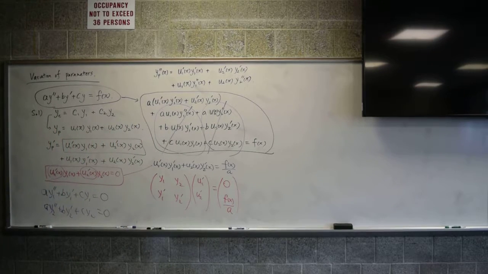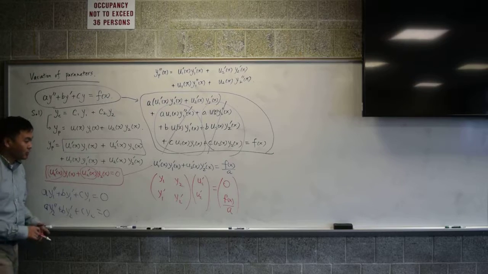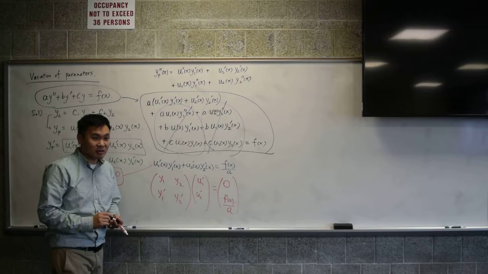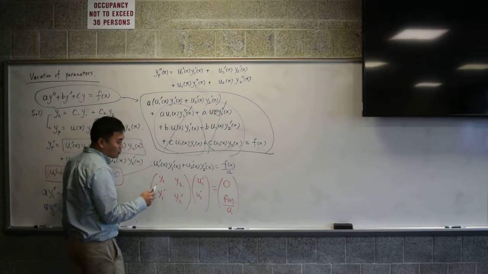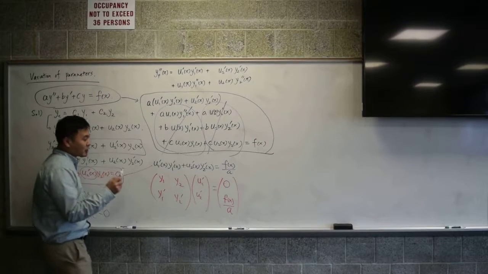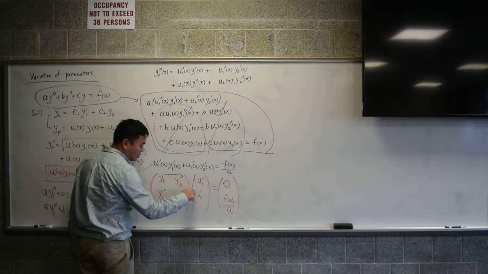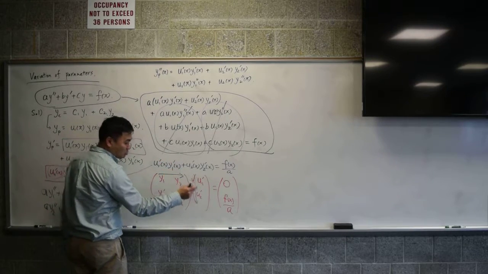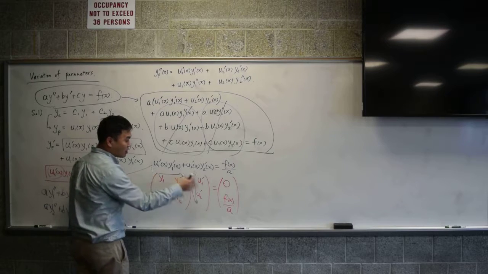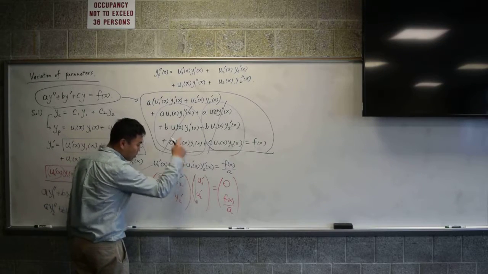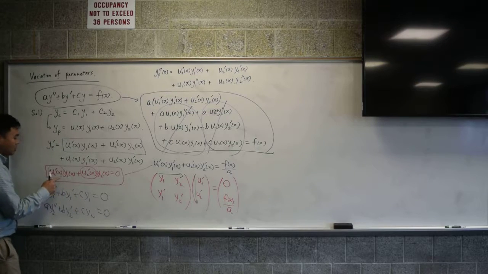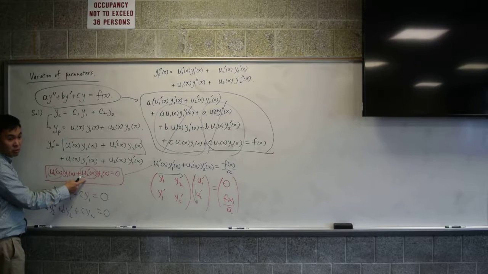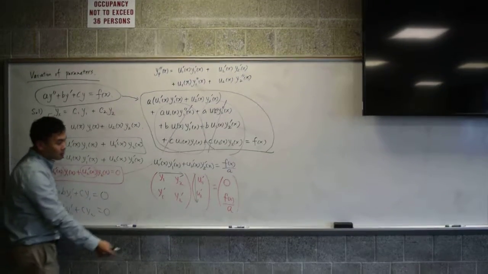Now, if you forgot what a matrix is, let me give you a quick explanation of why this is same as before. You multiply matrices by doing across down, across and down, right? So you do y1 times u1 prime, y2 times u2 prime, and you add them. That's what you get as the first element. So if I do across down, then I get exactly y1 times u1 prime plus y2 times u2 prime. What should that equal to? It has to equal to 0, right? That's why I have a 0 here.